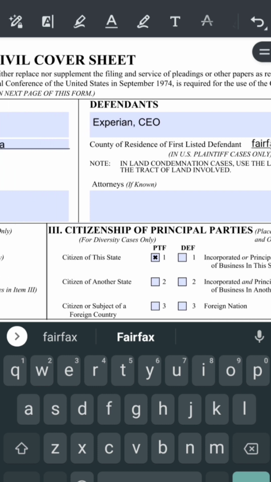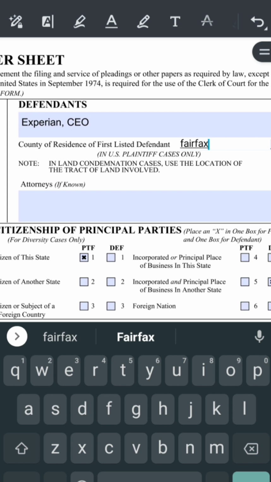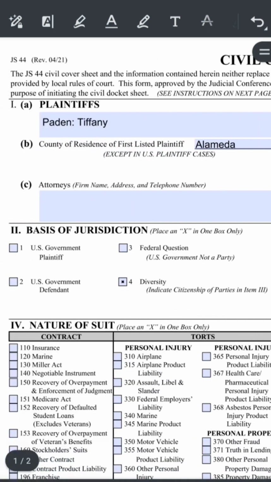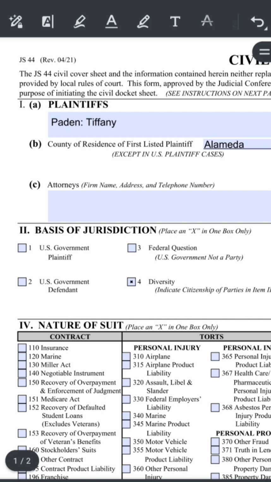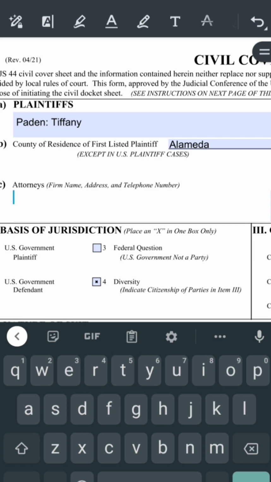So boom. If you know their attorney's information, you can put that. Typically you won't know the attorney's information unless you're having dealings with them. Then you can put that, but you can leave that blank. Same thing, if you have an attorney, you can put your attorney's information. If you don't have an attorney, then what I typically do, this is something that people do use, pro se. I don't use pro se.